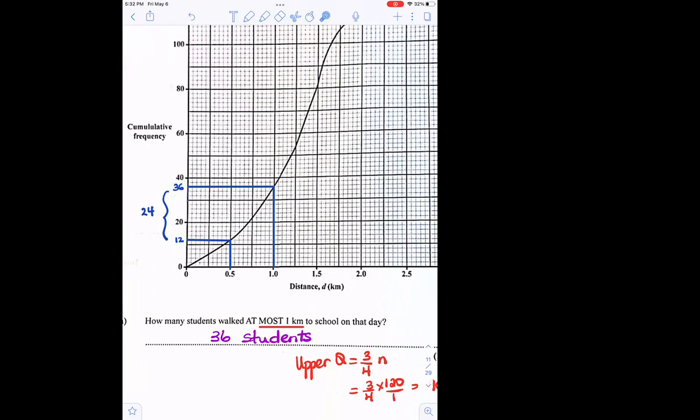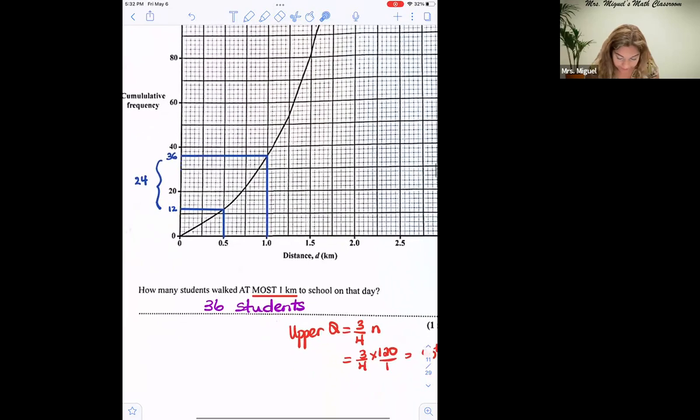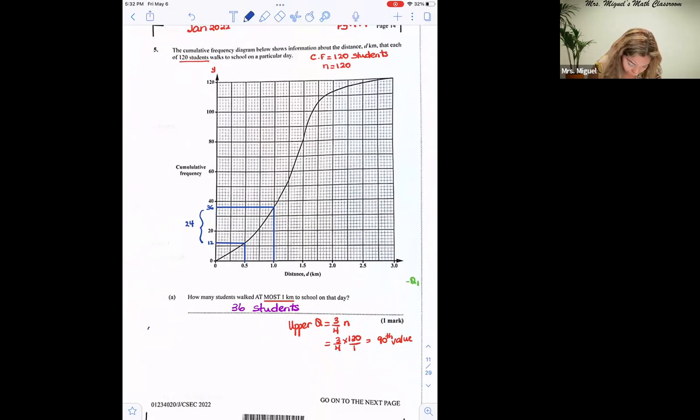Yeah, Miss. Right. So let me draw a little table here. We start off with 0.5. The frequency here was 12. Then we go to 1.0. The frequency is not 36, but the cumulative frequency here was 12. This is 36. So this value here is 24, because 24 plus 12 is 36. Do you all understand so far?